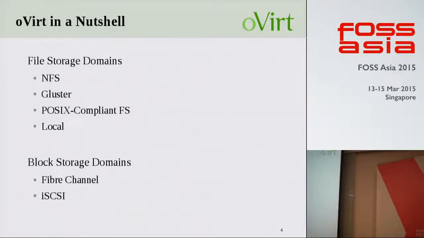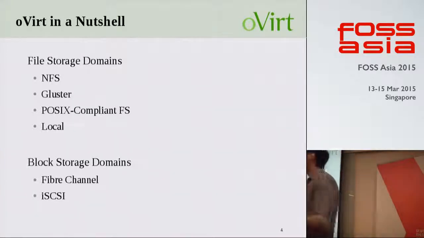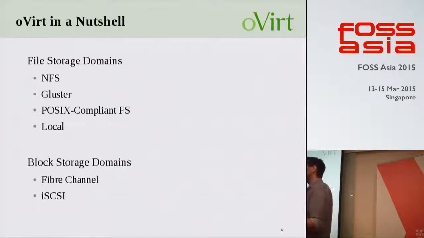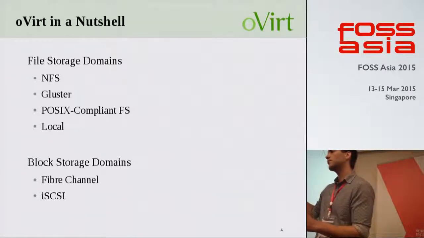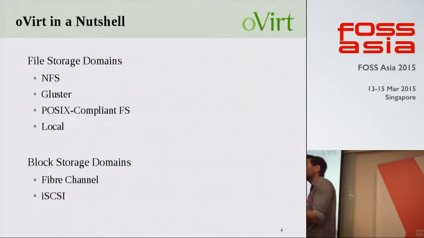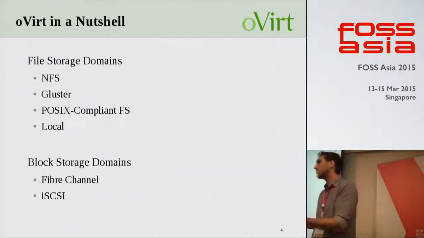[Audience question]: For example, if the storage domain is local — how can data transfer from one local physical machine to another? [Answer]: If there's a failure of that physical machine, what happens is: once you're creating your new setup for recovery, you create a new data center, a new local data center. When importing the local storage domain, you have to use the same host as before, because the storage is on the host itself. If you don't have a connection to it, you can't really use it. Once this storage domain exists on the host server, we use the host to mount it to itself and take all the data from it — the data is already there.